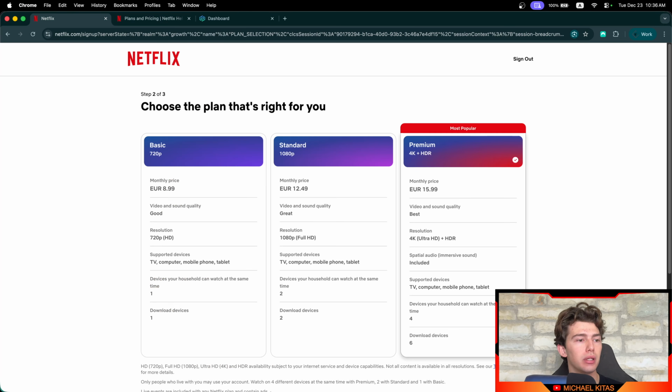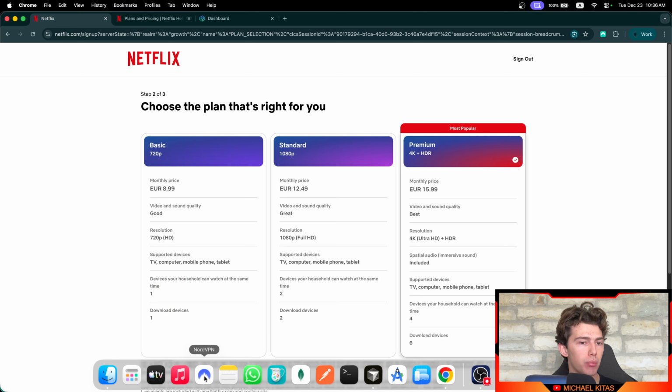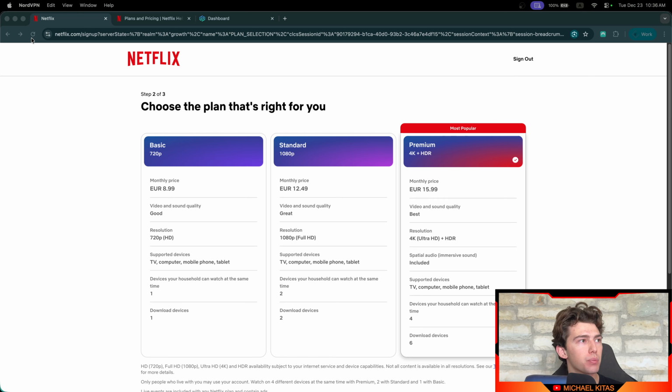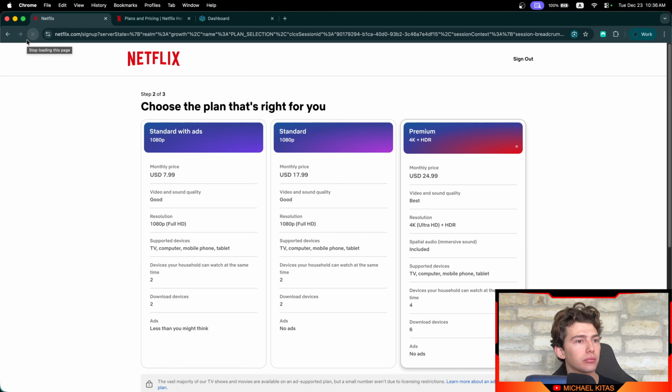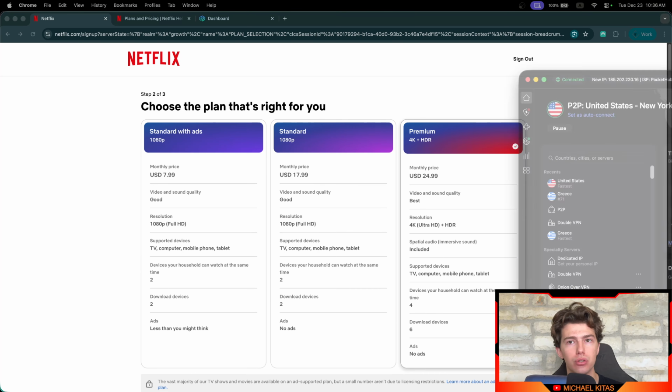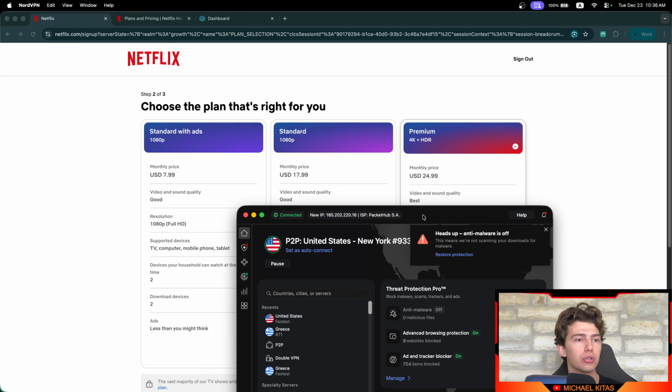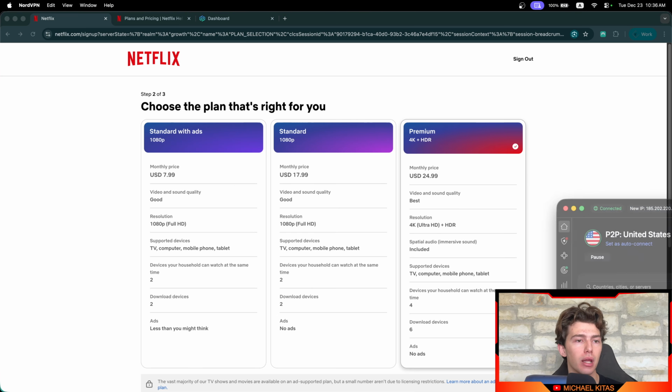So basically, let's say we use a VPN. I can choose another country, say USA, and now if I refresh this page, you'll see I'm getting Greek prices. But if I refresh the page again, immediately the prices have changed for my location, just because I'm connected to a USA proxy or VPN, I guess.